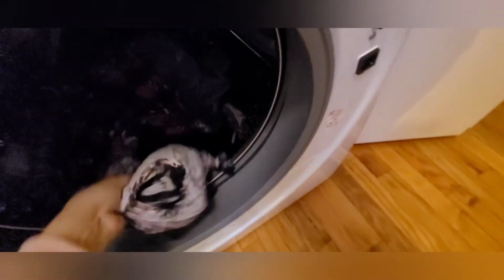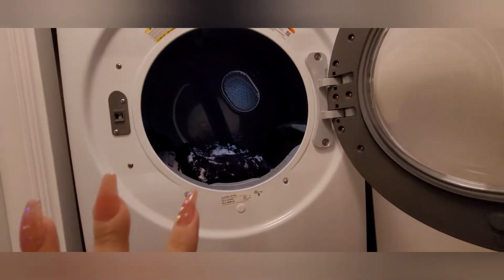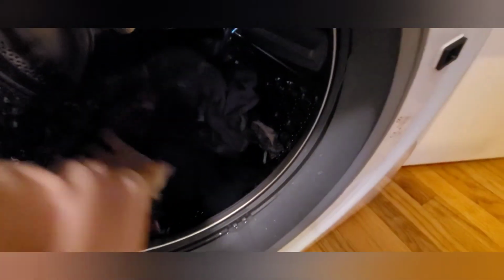Now we're going to go ahead and test out our dryer. Make sure things are not all tangled up. These are rinsed so well that if you have something that you want to air dry, it'll definitely dry without dripping onto the floor. That's how well this washing machine rinsed my clothes. And these are heavy things. Like these are my onesie PJs and it's almost dry.